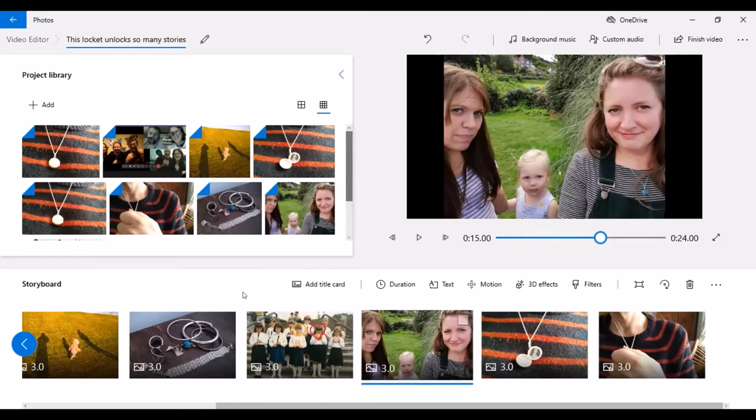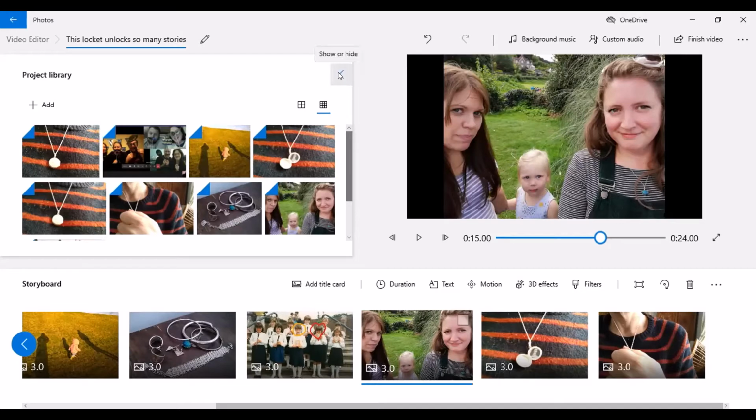In Movie Maker, it's very similar. This storyboard will actually be here on the right hand side, but equally you can just click a photo and drag it around. Again, with iMovie, once they're in your storyboard, the process of moving them and dragging and clicking is very similar.